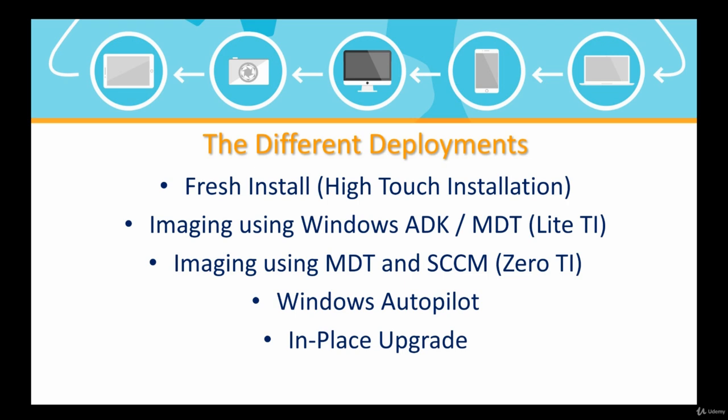The light touch installation, though, is going to let us deploy a bunch of computers at one time, but we are going to have to put our hands on the keyboards. We're going to have to power the computers up, put our hands on the keyboard, select a few options, and then away it will go. We can definitely do things faster this way than with a high-touch installation. So if I was installing 50 computers, for example, I could definitely go through this route a lot faster.